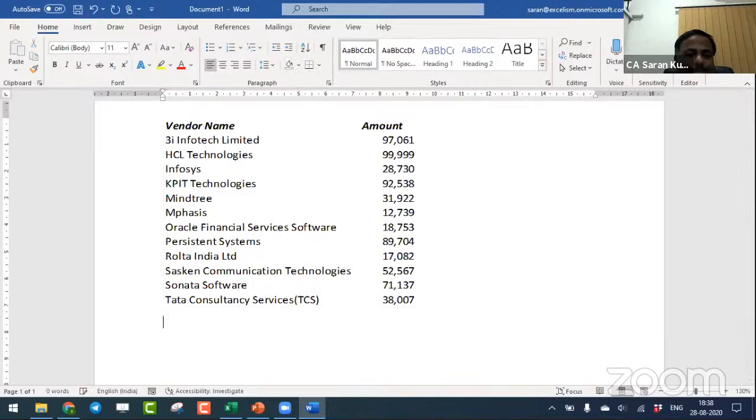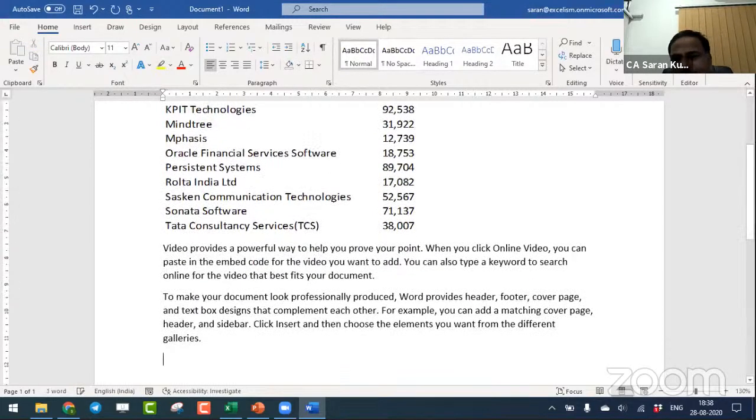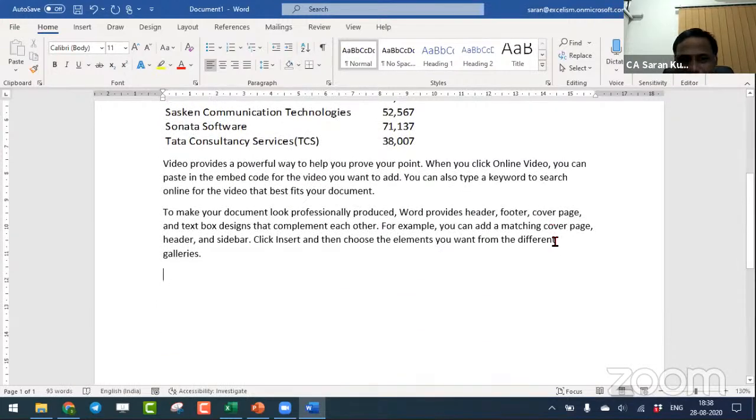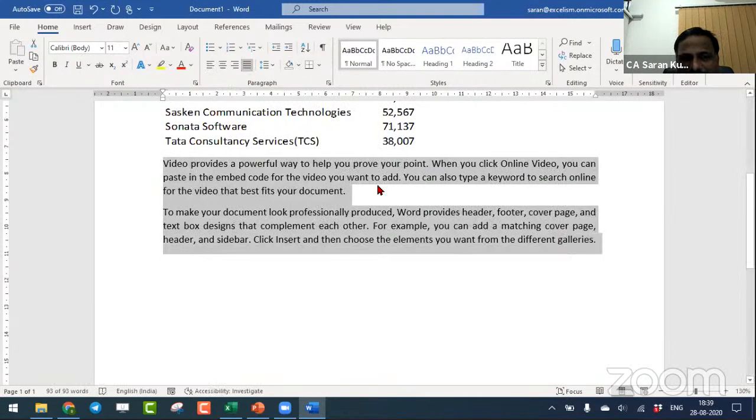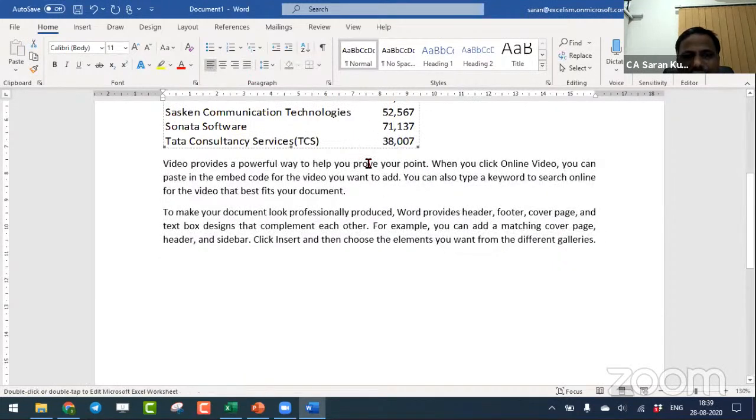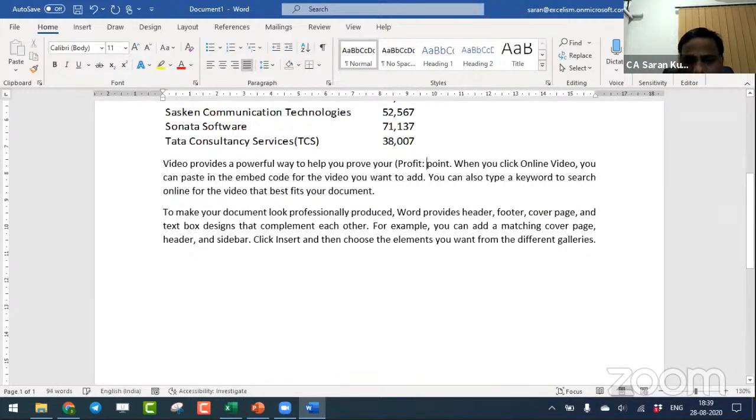Not only this, I can have some random, maybe 2 paras. So this is just sample data. Don't try to read this data. It's not having any meaning. Now, as long as it's in the tabular format, it's okay. But maybe in the director's report, I'm talking about the profit. So I'm preparing a director's report, and he's talking about the current year profit.